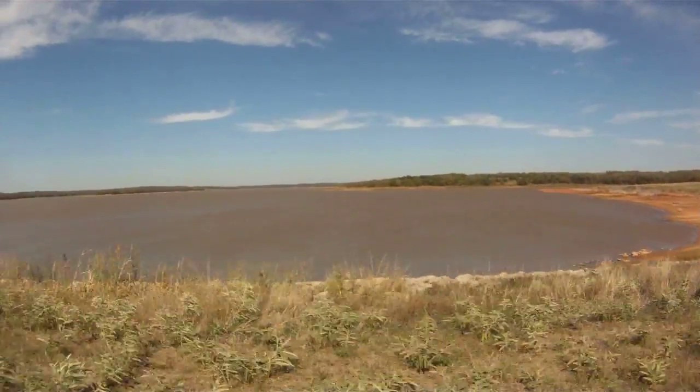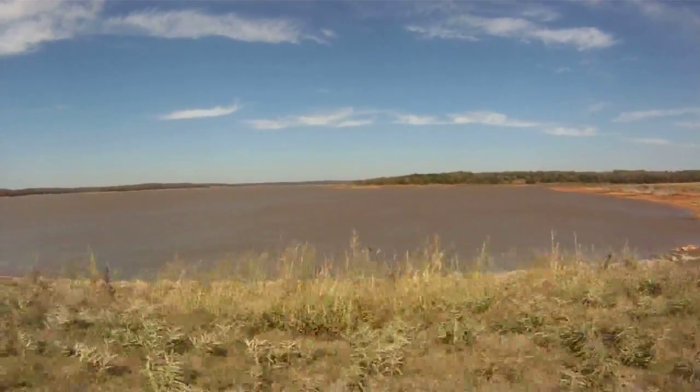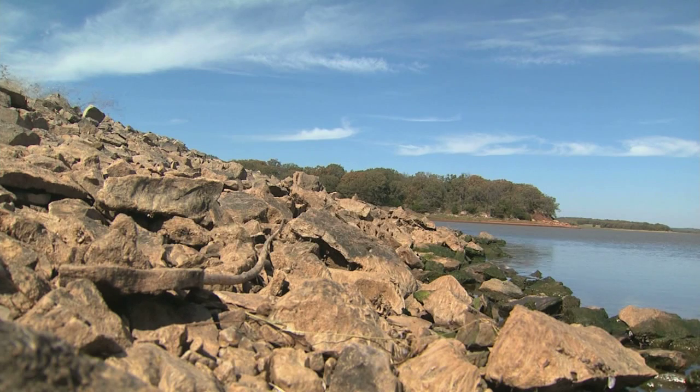41 of the dams provide water supplies to surrounding communities. This is a $2 billion infrastructure, $2 billion with a B. And it's providing some $83 million worth of flood protection benefits to our citizens every year. Caldwell says Oklahoma's success in land and water conservation is something to be proud of.